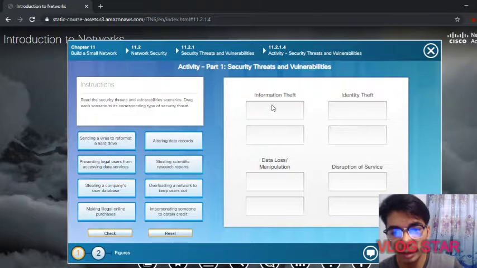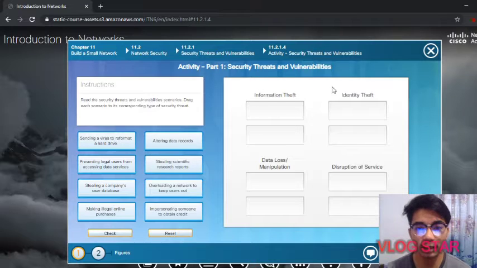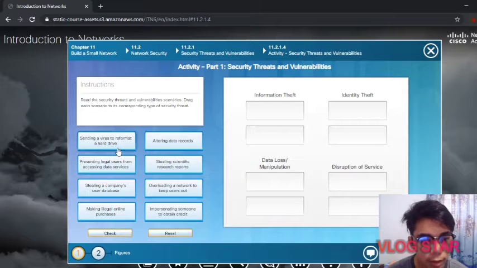You can see we will try to drag each scenario to its corresponding type of security threat. These are the security threats. There are four: information theft, identity theft, data loss or manipulation, and disruption of service. So let's try. Sending a virus to reformat a hard drive.